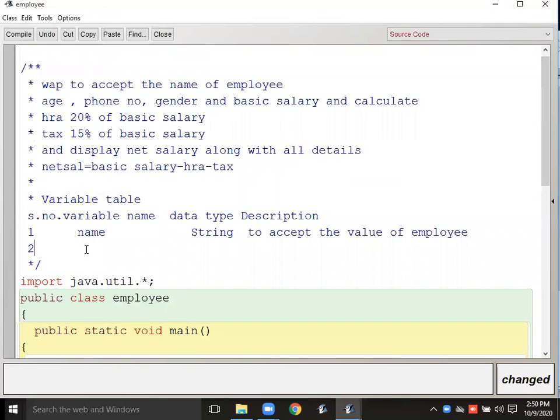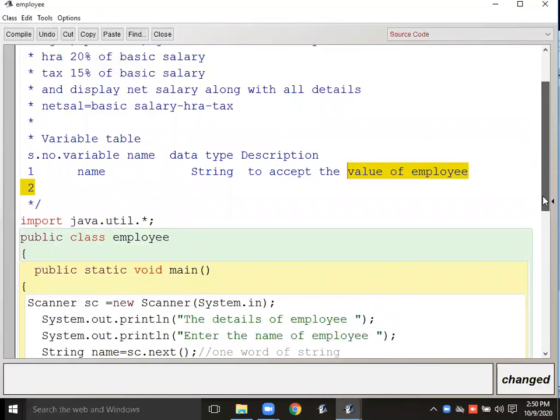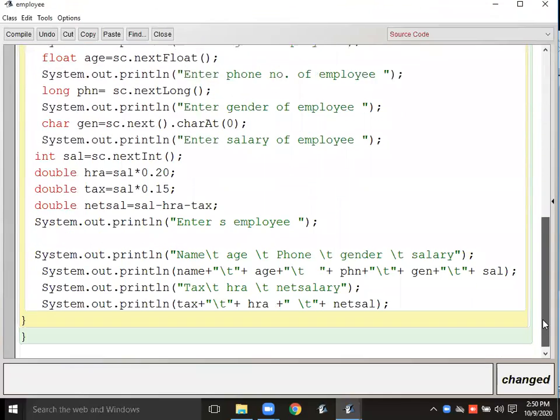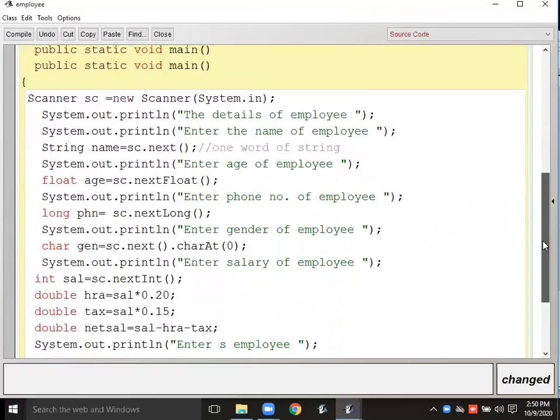Like that you will write these variable names, their data types, and the use of these variables. See the program again. That's all.